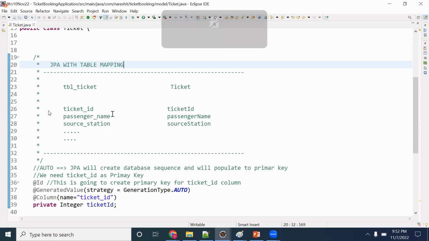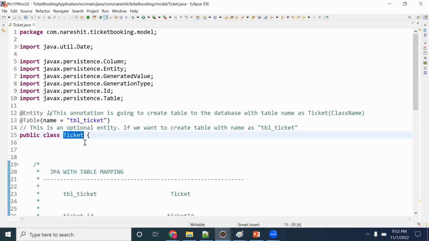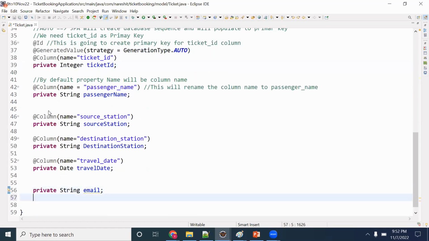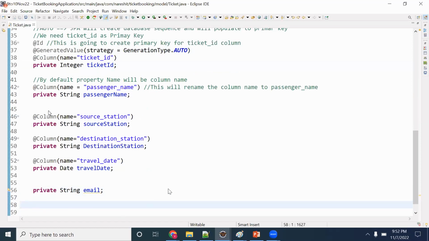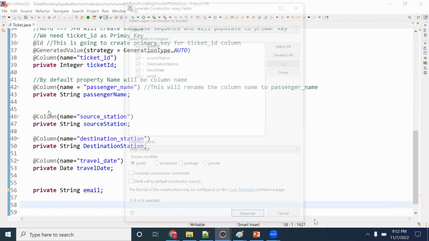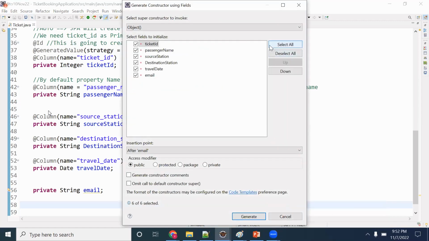As of now, clear? So a Java class, which has properties, getters and setters, and a constructor. How to generate getters and setters? Right click, source, generate constructor using fields. It's automatic, right?